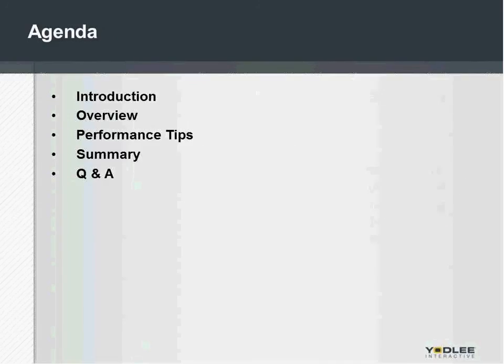I'm really glad to be here and have the opportunity to walk through with everyone on this call the best practices for how to make the Yodlee API perform optimally. For today's agenda, we're going to be going through two major topics. The first one is tips on performance. So we're going to go through 5 quick tips on how you can make the API perform as fast as possible. Secondly is we're going to go over a new methodology for doing data extracts.